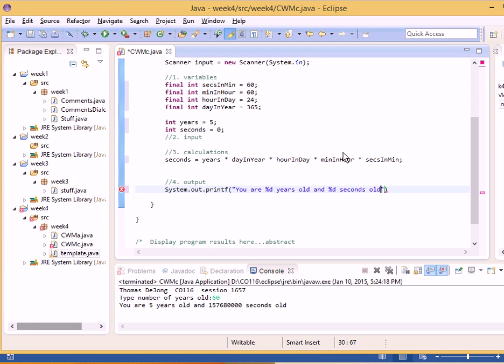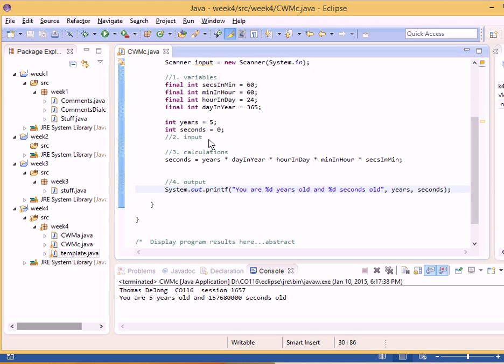There we go, like that. Beautiful. Comma, years and seconds, like that, followed with a semicolon. Let's go ahead and run it, see what happens. 5 years old and that many seconds, huh? Wow, that's a lot of seconds.